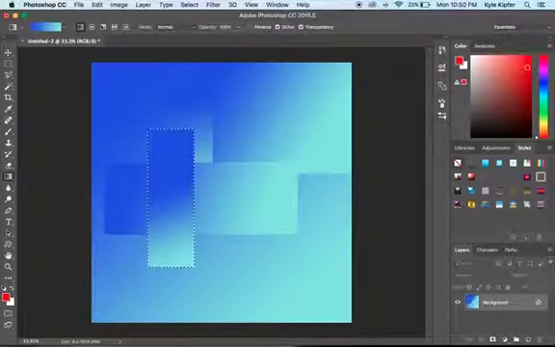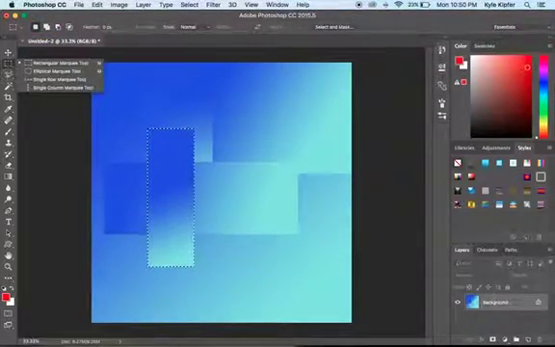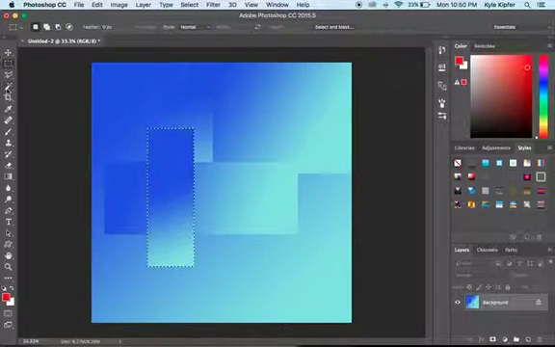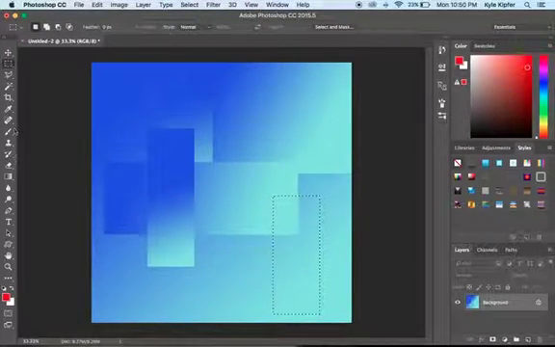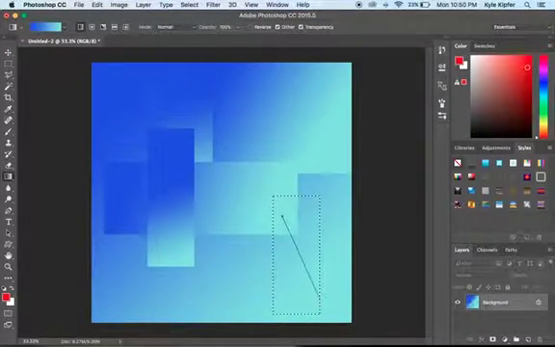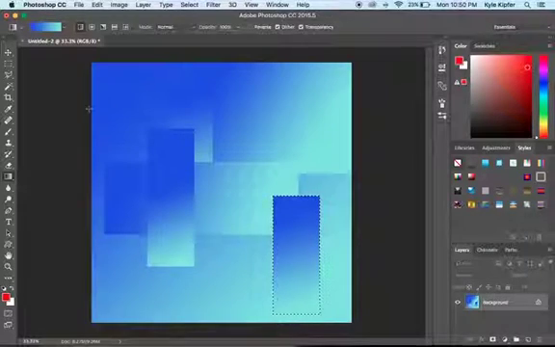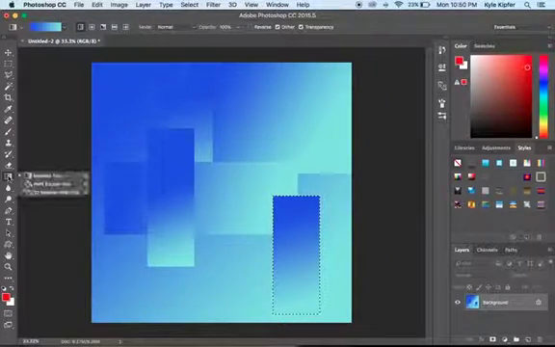So if I wanted to create maybe one of the principles, for instance, it could be balance. Maybe I would just keep going around making selections, making sure that they're evenly spaced, using about the same type of size objects. This also represents unity, I think, pretty well, because the colors are all very similar. So that covers pretty much the gradient tool.